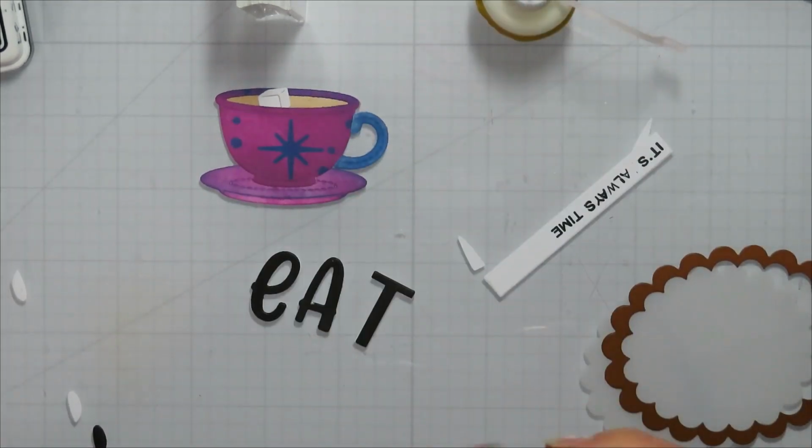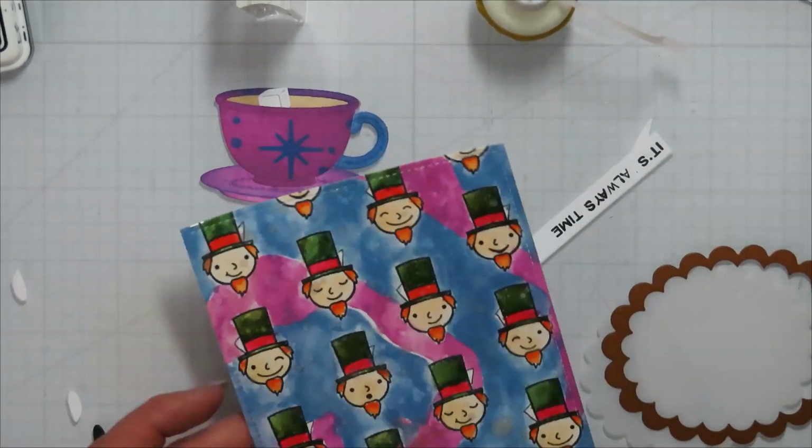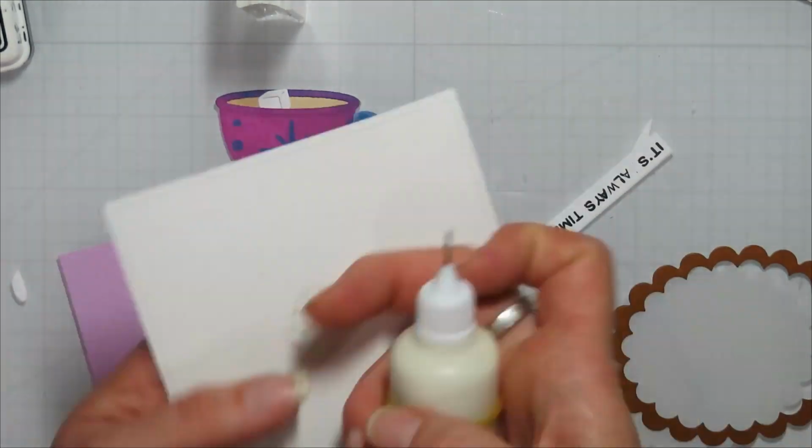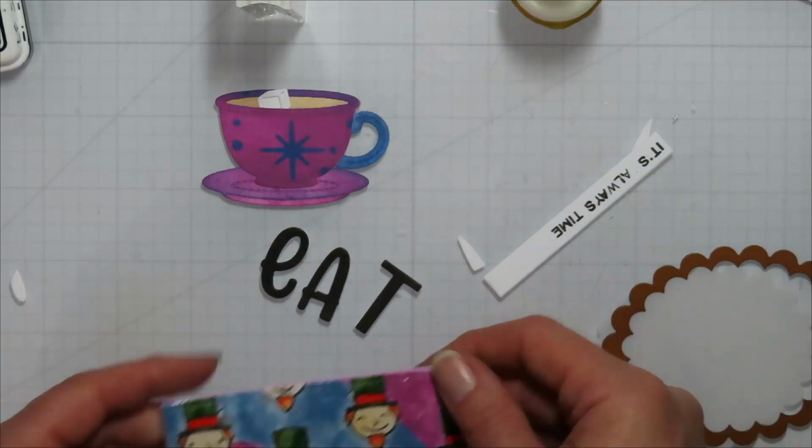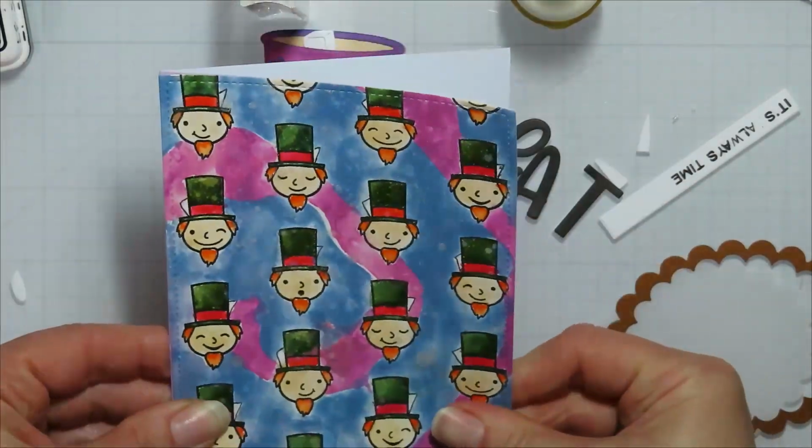And yes, tea also spells eat. I would much rather eat than drink tea. I like tea, but I like eating more. Just saying, it's always eat time.